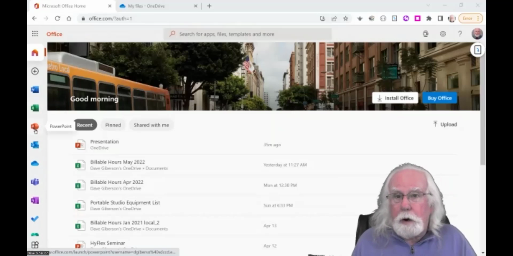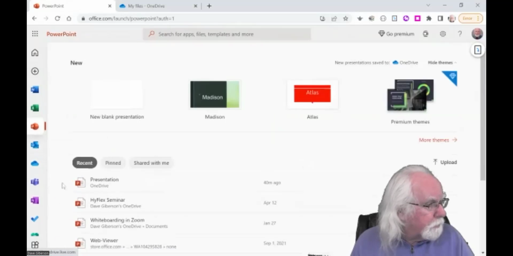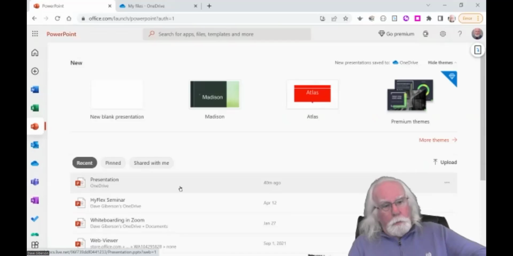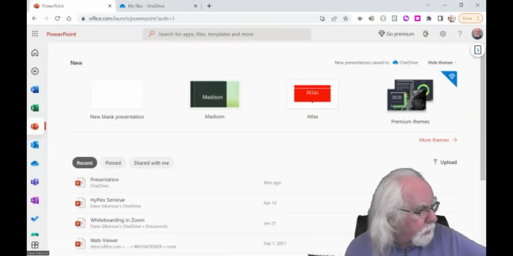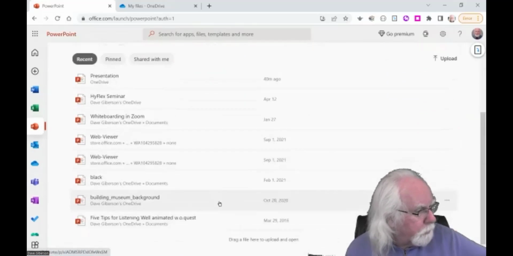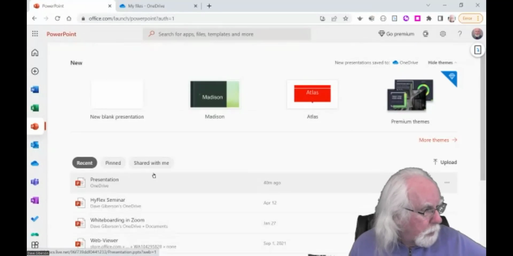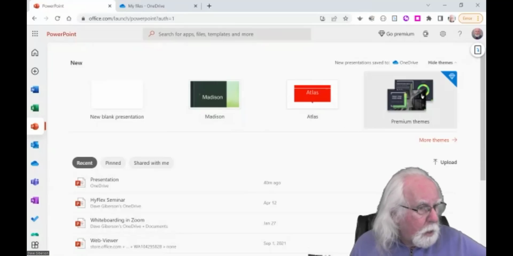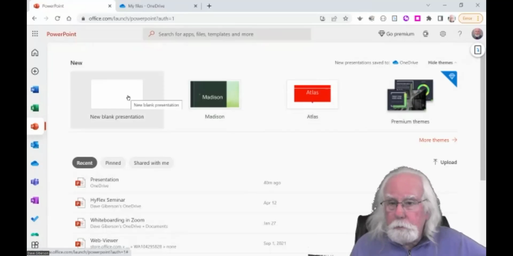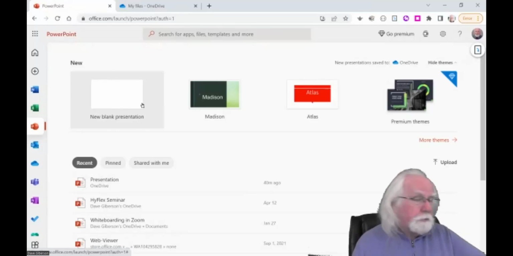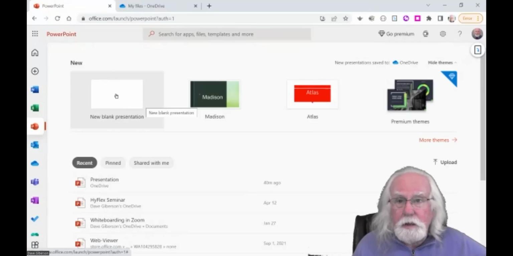So to start with PowerPoint, you just click the little PowerPoint symbol there, and it takes you to the opening screen for PowerPoint. You can see, if you've been working in PowerPoint, you can see presentations you've worked on recently. If not, you're ready to start a new presentation just by clicking right here where it says New Blank Presentation. So there's just not that much to it.